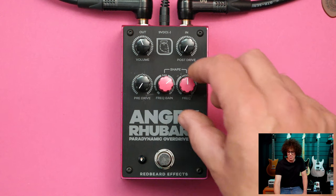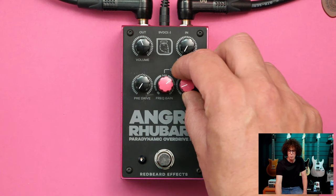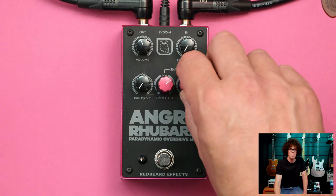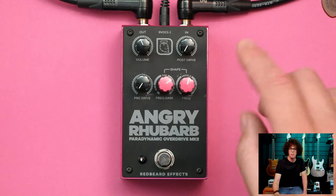What does it boost? Well, you select the frequency with this frequency knob, and that goes all the way down to about 100 hertz, all the way up to about 4 kilohertz. Then finally, after that section, we've got the post drive. And the post drive is where you want to be if you want to give lots of gain.